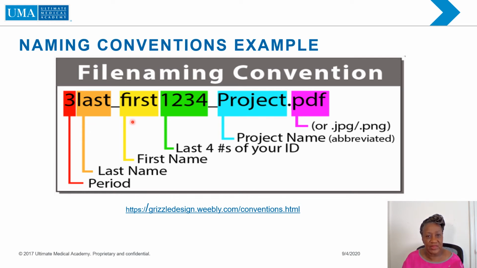They've had the first name that they want to use, the last 4 of the ID, the project name, and this part right here, you don't have to worry about because whatever it is, if it's a Word document, it'll have docx. If it's a picture, you can make it a PDF file. If you want to save a Word document as a PDF, you would just save it with the extension PDF. If it's a picture, you'll use JPG or PNG. And those are just things that you can select to determine whether you want to retain it as a Word document or change it to another type of document.